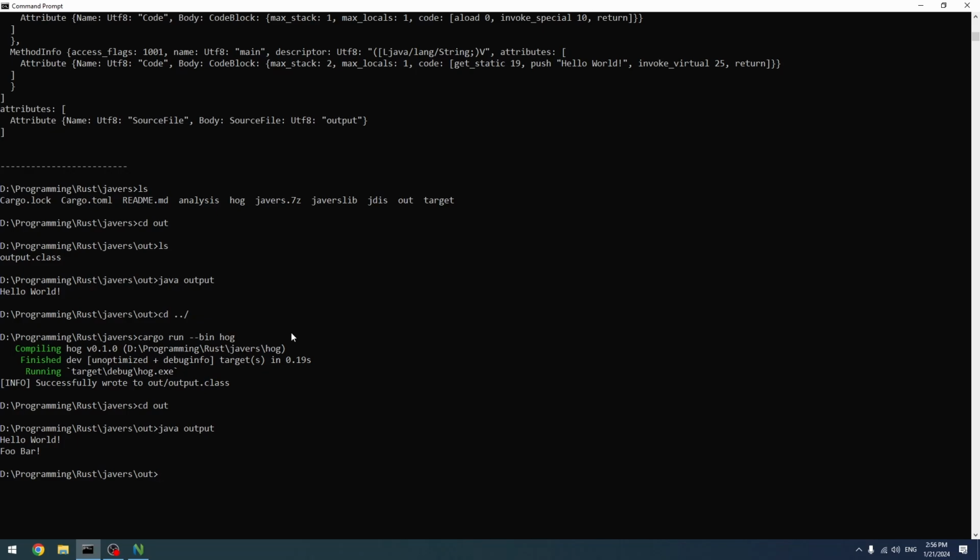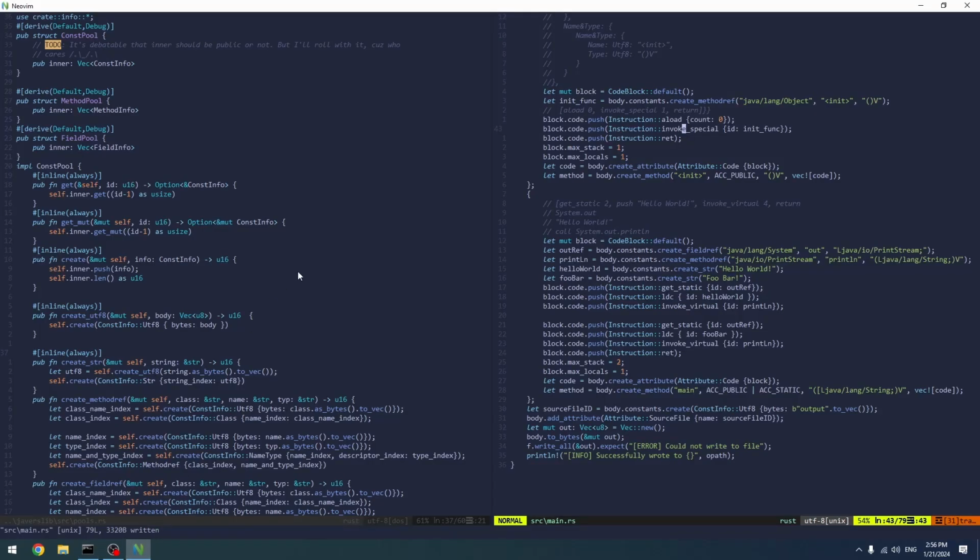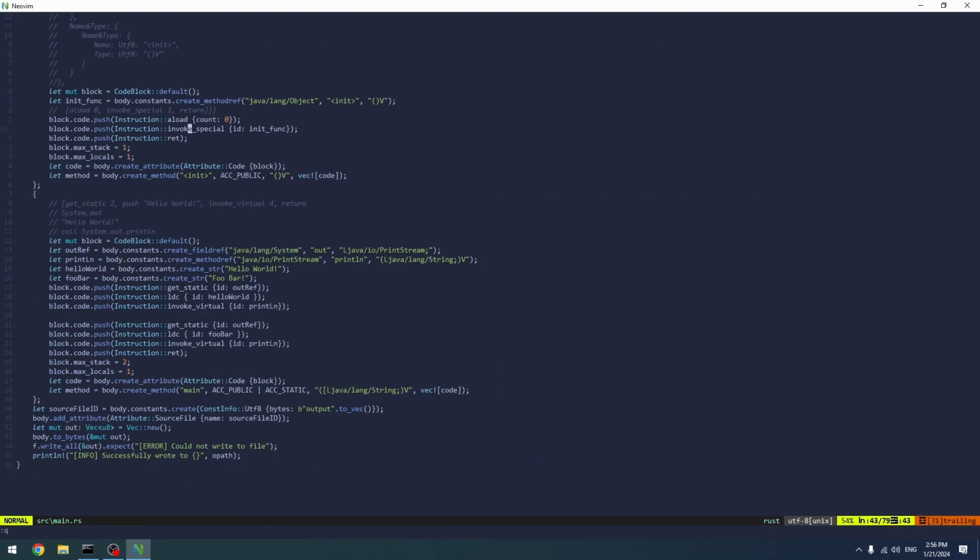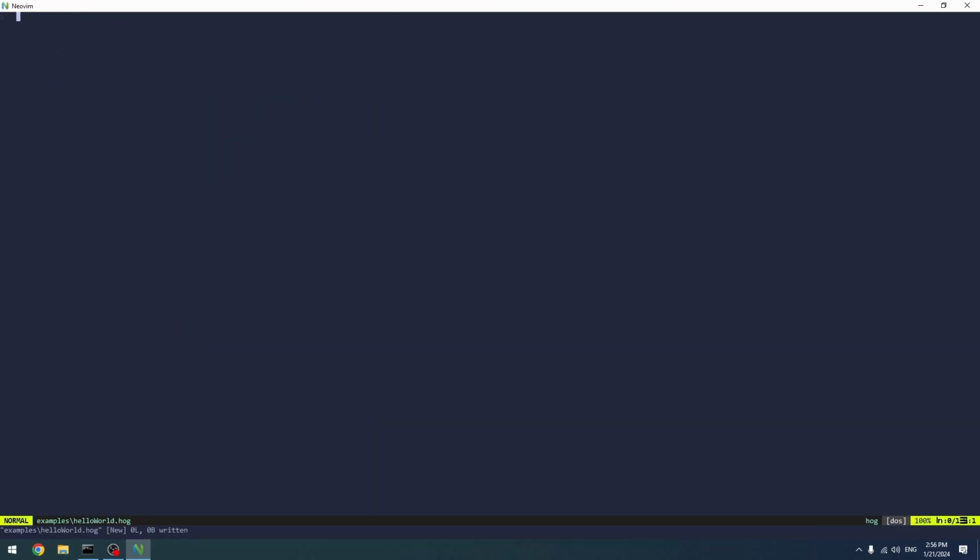So I have a little idea for how the syntax is going to look. Let's actually write a hello world. So how is our syntax going to look? Syntax, again, doesn't really matter too much. This is important, but essentially, if we open up our examples, we can write a hello world. And since our language is hog, I feel like an extension of .hog is fine. So the way I imagine it is a language that looks something like this, right?